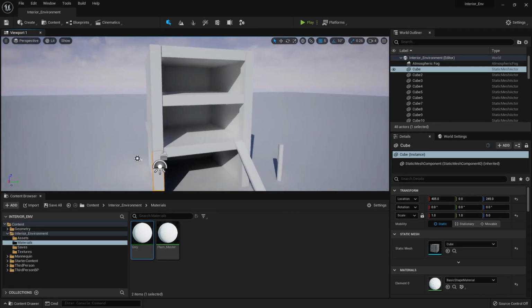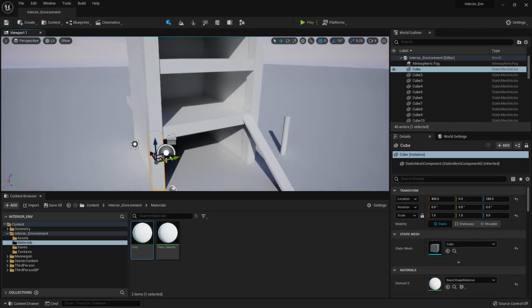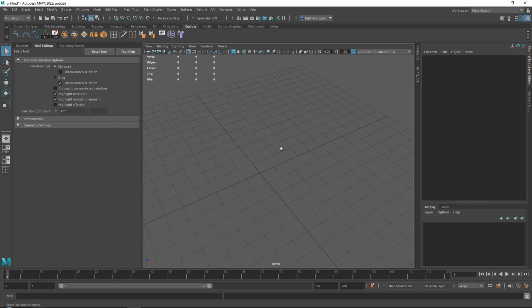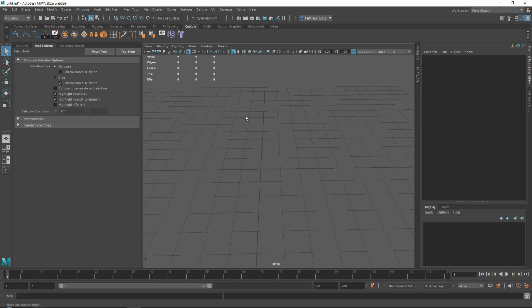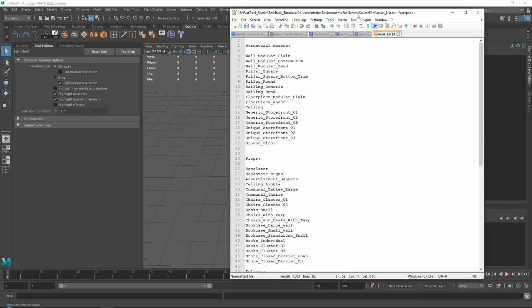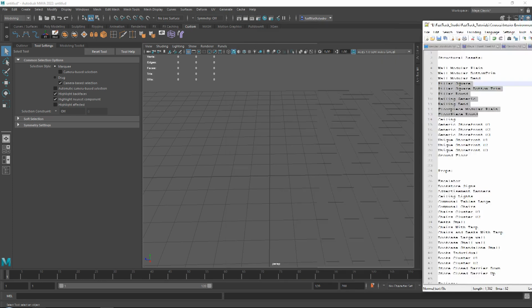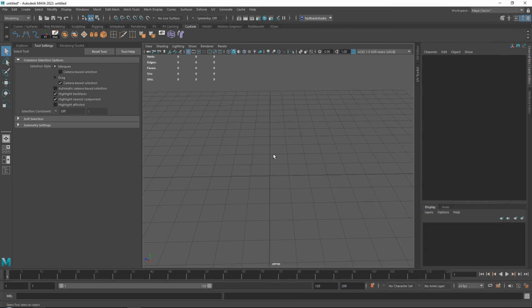Okay, so now that we have this, it should go quite smoothly. What we're going to do now is go ahead and go into Maya over here. Once again, I do expect that you know the basics of Maya and everything. I'm going to very quickly go through my list and make most of these. These ones we cannot make yet. This one we need to wait until we have the entire environment placed. Same with this one. Okay, so basically we need to go back and forth a little bit, because it looks like there's more stuff that is unique.